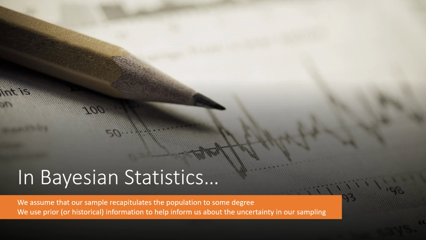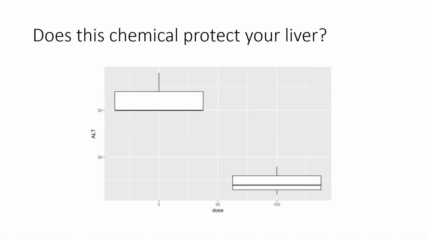So what I'm trying to say here is we understand that information that came before us may be helpful, especially if it was a well-done study, and that we're going to combine that information with the information we're getting from today's study in order to basically create a better understanding of what the population distribution probably actually looks like. So it's very nice from that standpoint that we're using what came before us. We are leveraging the previous investments in science to help us get a better inference on what the population might be.